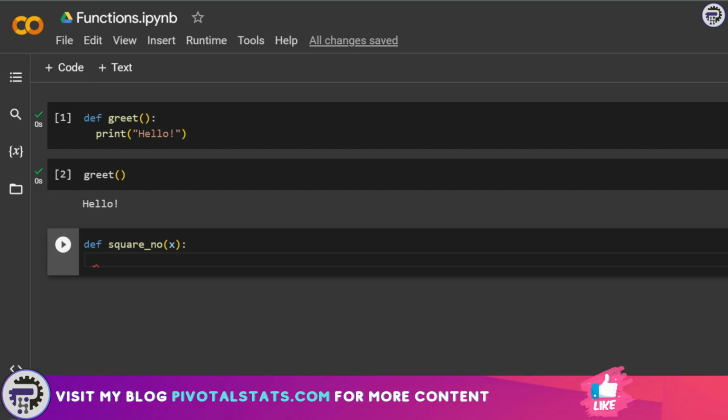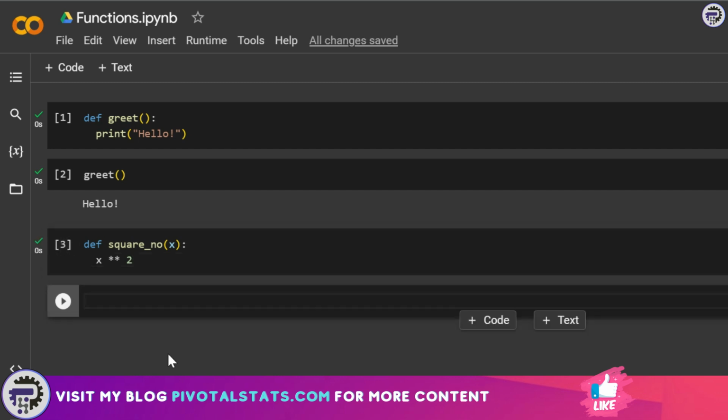Now I'm going to enter the logic here. The logic is whatever value is there for x, square that number, okay? So how do we square in Python? If you remember, we can use a double star sign and then 2. But by itself, this will not give me any output. Let me show you. So when I execute this, the function has been executed, but it did not give me any output. Now after executing, the function has been created.